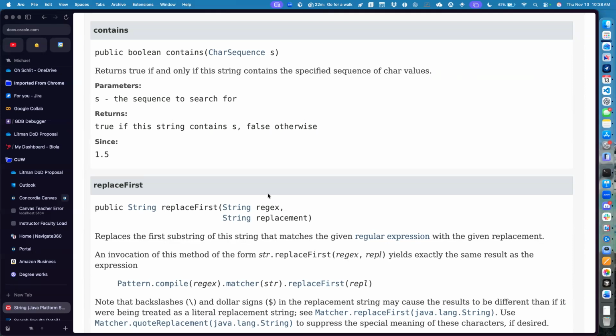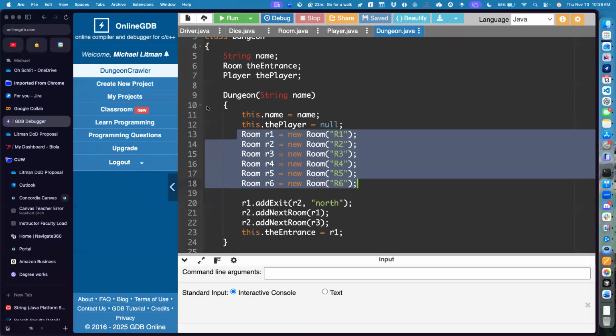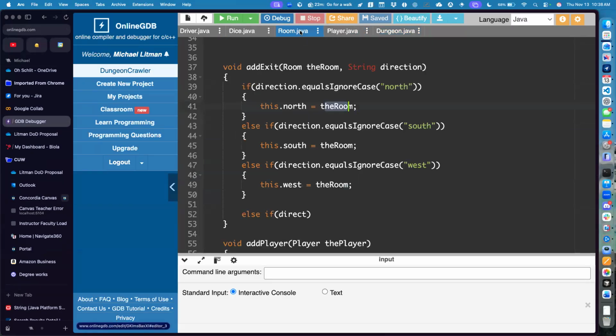Okay. Can you do both equals north and contains? Well, yeah, if you want to. I mean, you could say, does it equal north and does it contain an O? Right. But how would you do that? Oh, okay. Well, so, oh yeah, my thing is in here. So you might say, if it equals a lowercase north and direction dot contains, I don't know, an O, or an OR, then it would be true, something like that. Great. Yeah, you'd have to come up with a situation where that would be helpful, but they certainly exist.